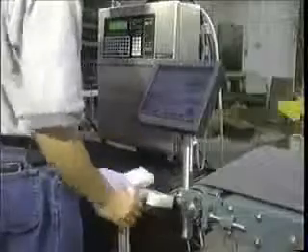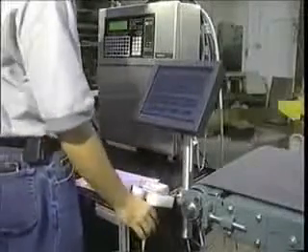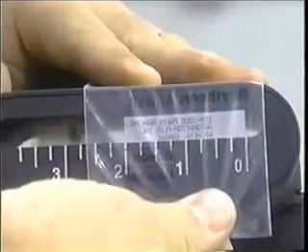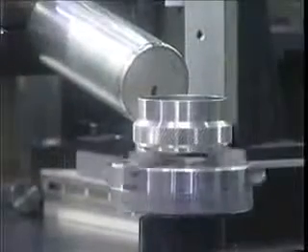But what can be done to offer the benefits of inkjet printing to products which are not conveyed because of size, shape, print location, or even volume? To address these issues, we developed a group of products to allow inkjet printing to be used in nearly any type of marking application where ink is an accepted medium.